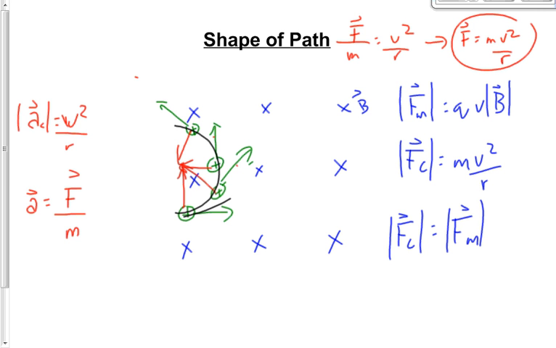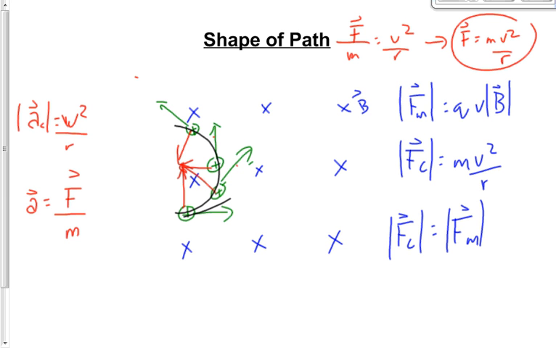Now you've got a couple of choices here when you go to use that equation. You can look on your data sheet and derive that equation, F is equal to mv squared over r, like we just did. Or you can remember it. It's up to you. Okay, I've used it so many times that I remember it. I don't check my data sheet every time and derive it every time. But if you're remembering it, one word of caution.